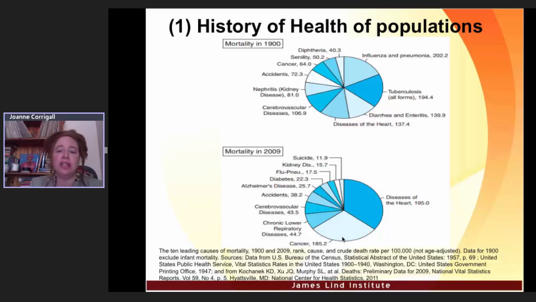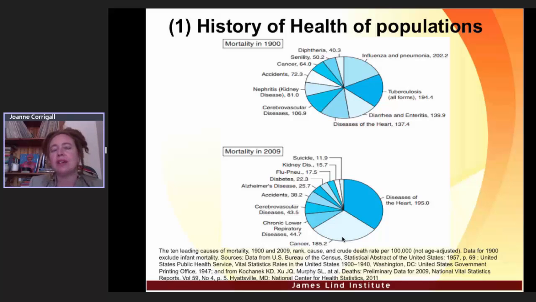And now you have your more chronic diseases, diseases of the heart, cancer, etc., taking prominence. So this is normally related to developments in infrastructure, so improved sewage, hygiene, proper water, sanitation, and then it's also connected to the exposure of the population to different kinds of risk factors. So for example, a sedentary lifestyle, in other words, sitting in a chair all day. It's also related to the exposure to certain toxins, high fat diets, smoking, toxins in food.